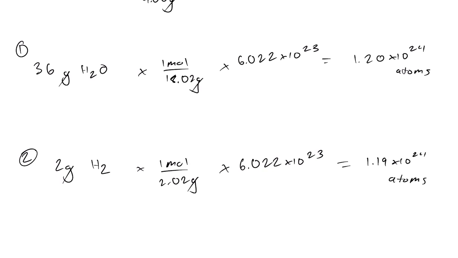So a few quick tips to remember. Always go through moles when converting grams to atoms. That's the only way you can use Avogadro's number. Use the periodic table for molar mass, round to 2 decimal places so it's accurate. And don't forget your units. That way you know what cancels and you can visually see if you're doing it right.